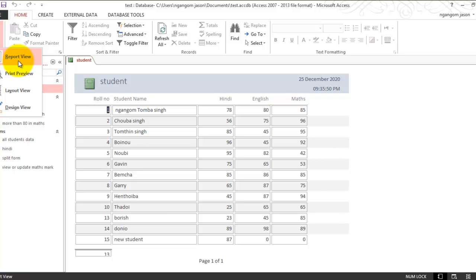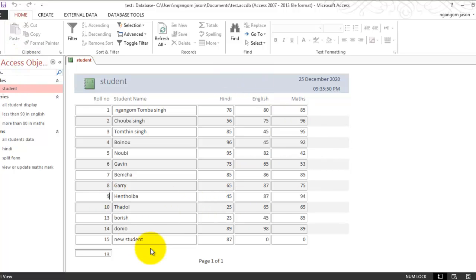In report view you can view the report, and in print preview you can see it before printing on paper, and layout view is used to format the report. It means if you want to change the layout of the report, you can change it, like we have already done in the form. And in design view it will show all the header and footer and changes in the design in a very detailed way. So let's see the first one, the report view.